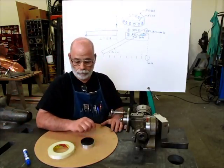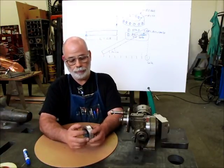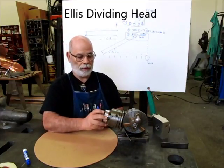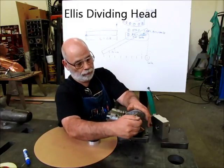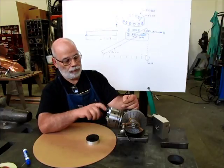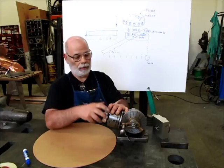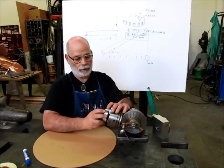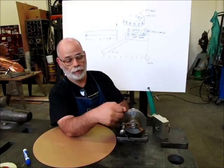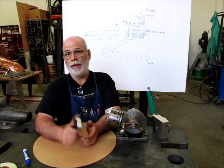Normally, in a normal shop, we would use something like this, which is a dividing head. This is a little Ellis dividing head, and when you rotate this, there's a gear drive, 40-to-1 ratio, and it rotates this chuck. We could mount the part on the chuck, straight rather than at an angle like right now, and using the correct number of holes here, we would divide this up into 20 increments. So that's another method you could use.